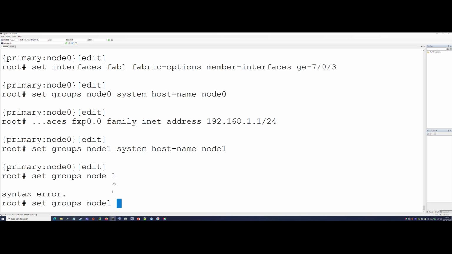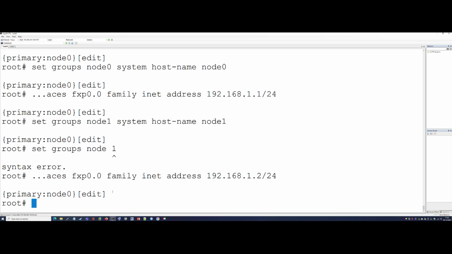Node 1, and we're going to do the interface fxp0.0 family inet address, and we'll give this one 192.168.1.2/24. Okay, and then this is the command that applies everything.